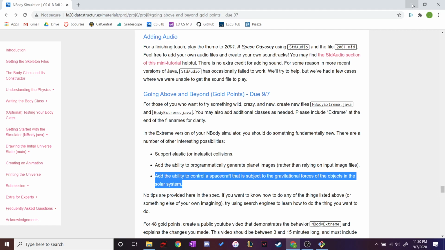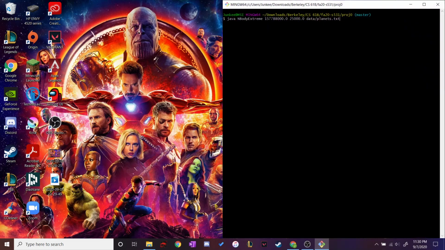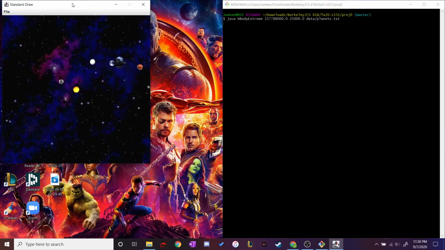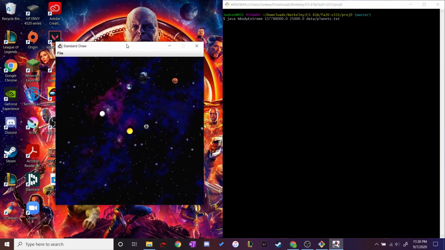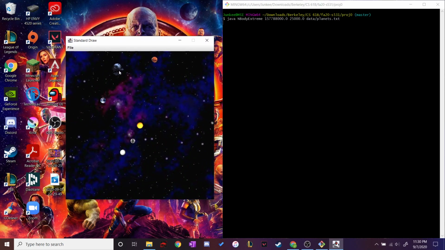Before I explain, let's first start off with a visualization of how the program works. So here's the program, and as you can see, the planets are here as usual, and I implemented the Death Star because I'm a huge Star Wars fan. But anyways, it's just revolving around the sun like normal, but if we start pressing key inputs, then we can move the Death Star around in the way that we like.